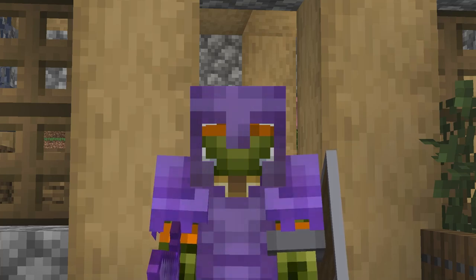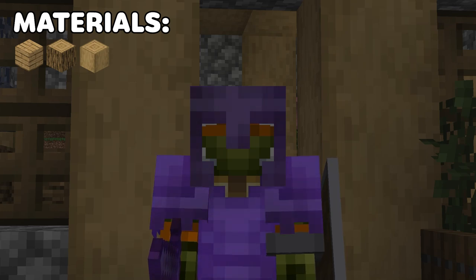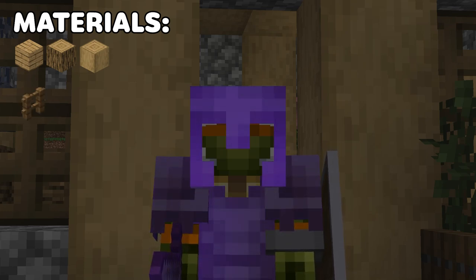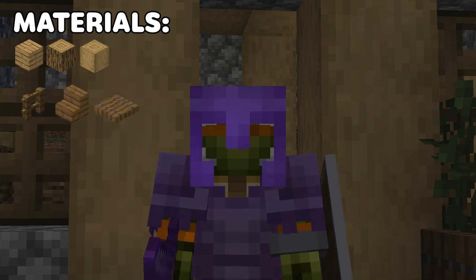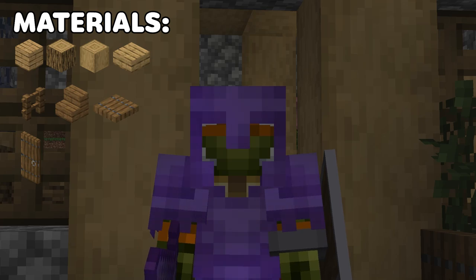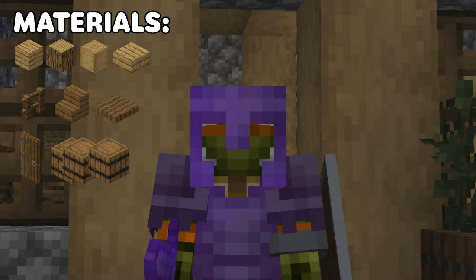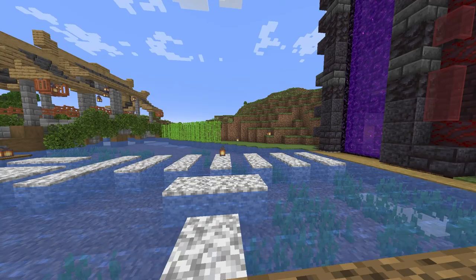So the materials that we're gonna need for the animal pen are oak planks, oak logs, stripped oak logs. We're also gonna need spruce fences, spruce stairs, and spruce trapdoors. We're also gonna need one spruce door, which should be easy to get, and we also need some oak slabs. So I think that's basically all. I mean, we also do need some barrels, more than one barrel. And that should be the main materials for the build.